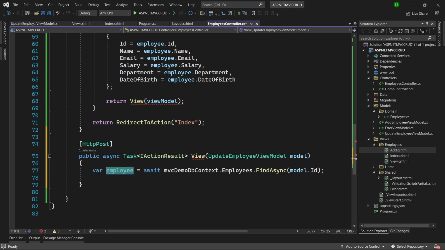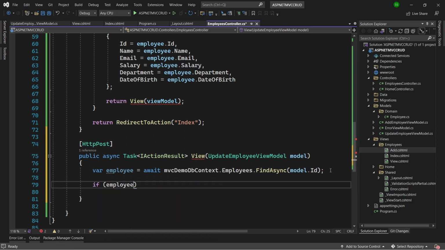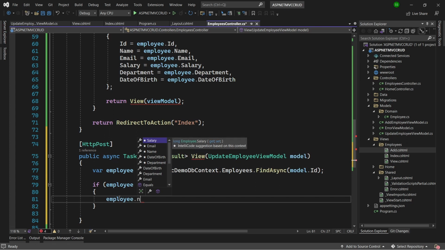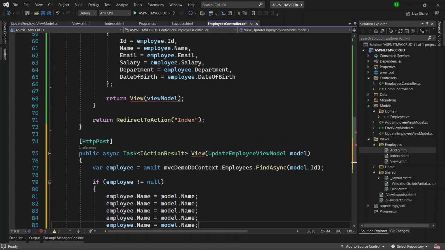And that way you should have an employee here. And if you have an employee, so let's say if employee is not equal to null, then we want to actually update the values of this employee, but not the ID property, but the rest of the values. So I will update the name from what's coming from this model, and similarly the other fields as well.